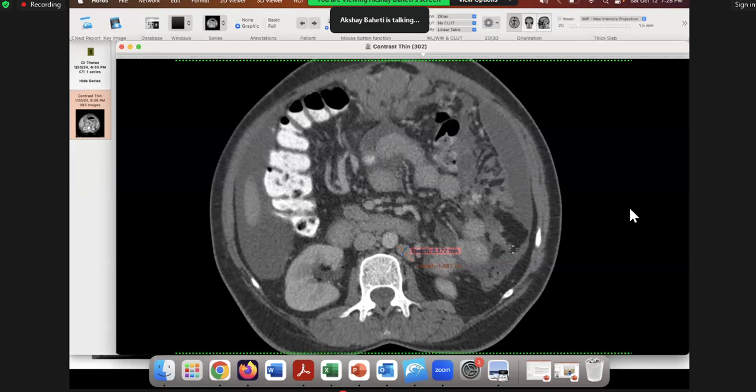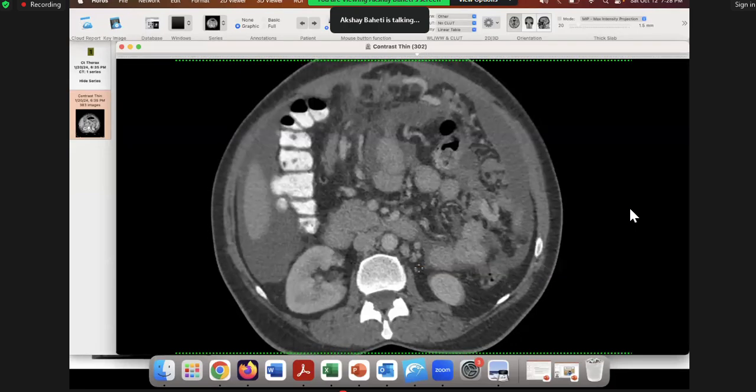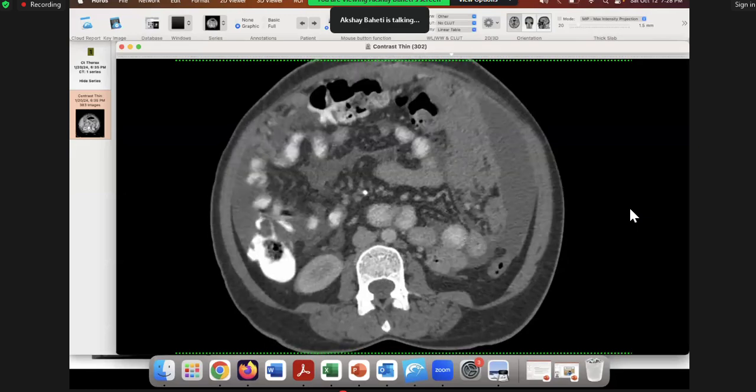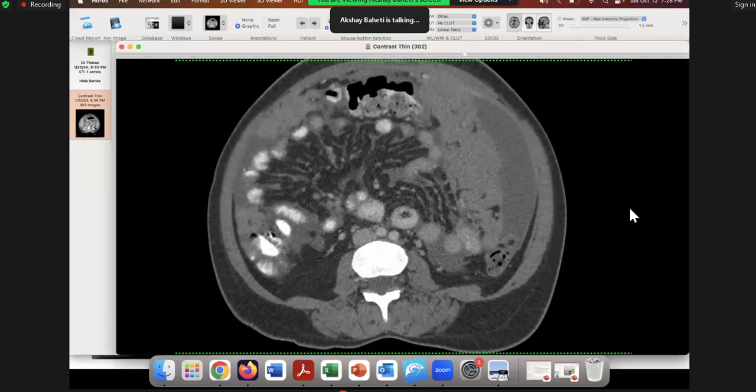So what is this? Enlarged or not enlarged? Assuming you take the cutoff at 9, I take it at 10, whatever. Is this enlarged or not enlarged? 17 by 8. It is enlarged. So what is the cutoff for? The 9 millimeter is what axis? Short axis or long axis? Short axis. So this is 8 mm in short axis. So this is not enlarged. So always remember that the node cutoff is always short axis. So technically this is not enlarged. Okay. So you can say it's suspicious, or whatever, but you shouldn't call it enlarged.